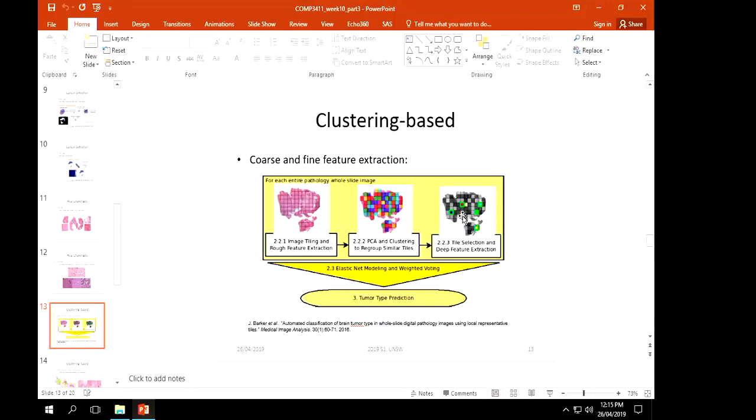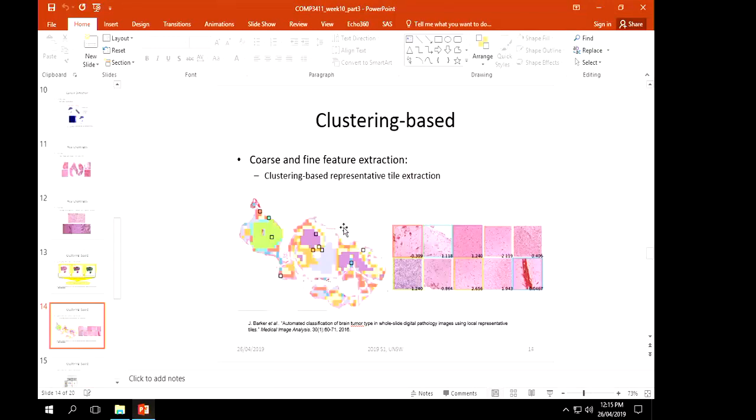With these features, you do another level of classification. In this method, they use elastic net classification, which is similar to a linear regression model. You classify all the identified patches, assign the 0 or 1 label to these patches, and then do a majority voting among these patches. Then they identify whether this image represents cancer or not cancer.